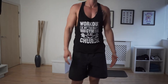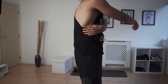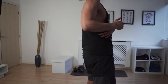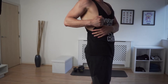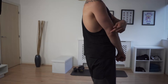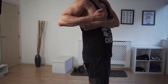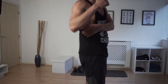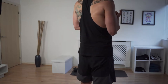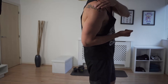So, if you don't know, what you're going to feel is your lats working. This big muscle here, so you want to squeeze when you come up. I tell people they go over too much. I don't feel my lats that way. What I like to do is get my elbow as close as I can to my body. I don't try to overshoot, it takes pressure off my lats. But if I tighten my elbow right next to my body, I feel so much more contraction rather than coming up here. I think it's more shifting up to the rear delts.